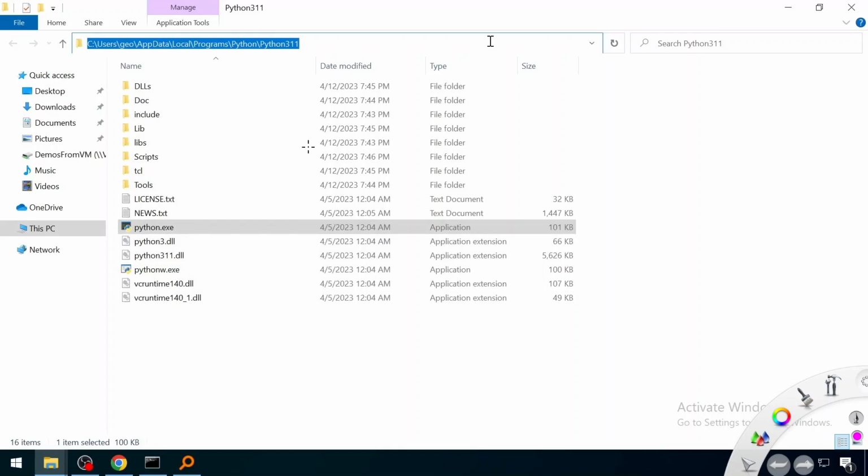What is Python at the end of the day? So that box we're going to see in a little bit of detail. Python is nothing but a set of files which is installed in this particular location in my system. You can install it in pretty much any location, depending on the operating system and the settings you select. But in my case, it is the default, and it is pretty much in my user folder.